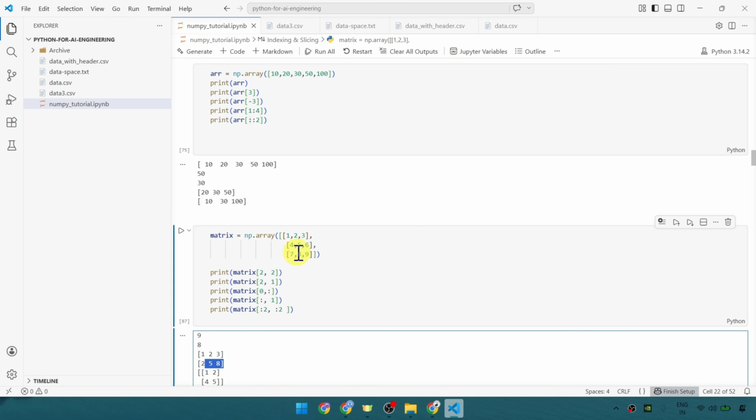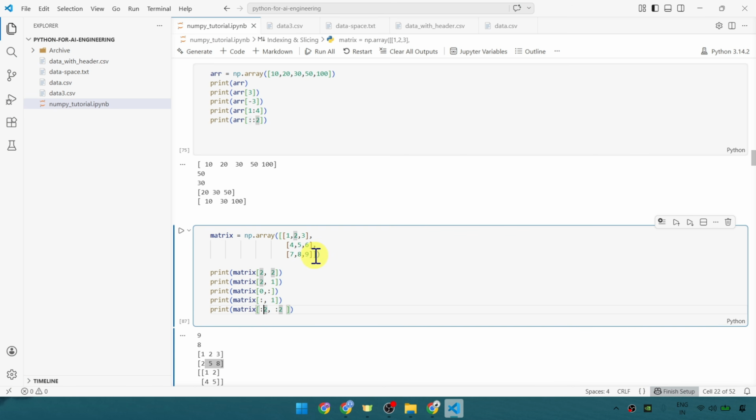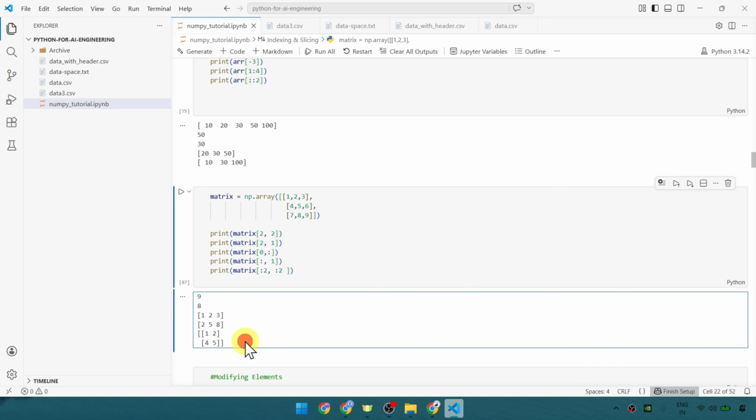We also saw that we can slice a specific part of the array. Like here, from 0th index till second index, we want to get each row. And for the column also, we want to get from 0th index till second index. And this end value will not get included, which means from 0th index till first index for the row, and for the column also 0th index till first index. So that's why we have got this 2D array which is having 2 cross 2 matrix, 2 rows, 2 columns.